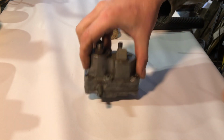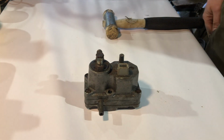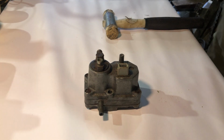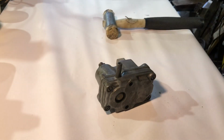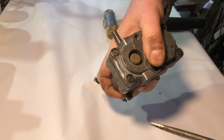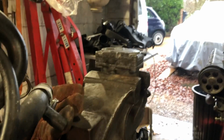Because it's raining so much, I'm going to get on and do the warm-up regulator. I've got a kit coming, but today I'm going to try and take it to bits. I don't know how the expensive kits come with new screws. I think I'm going to have to get the impact driver on that. This could be super expensive if it breaks.